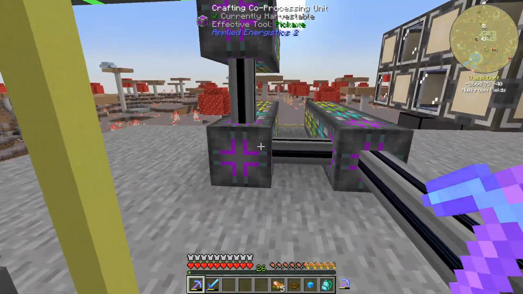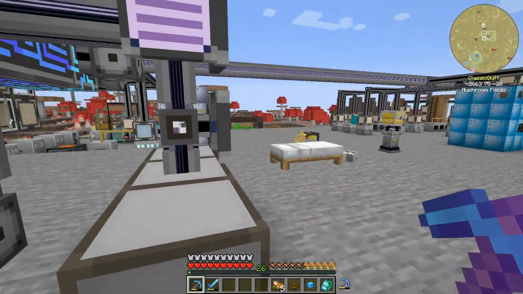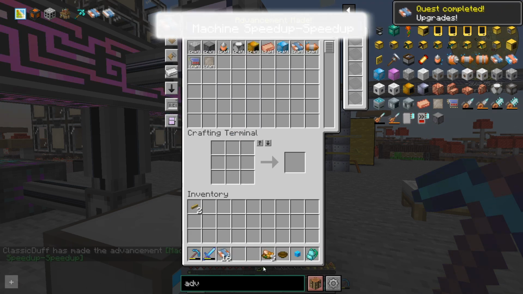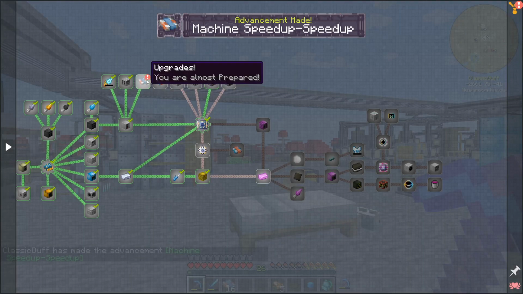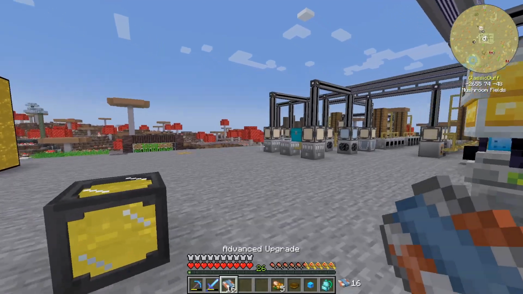What's happening? Available crafting? Why can I not? Oh, I changed that setting. 16 upgrades. Cool. Now that quest that just completed. Okay, no, we didn't have to get the barbecue on a stick. We didn't have to get the previous tier to unlock another quest.